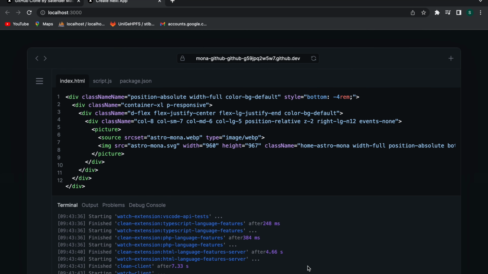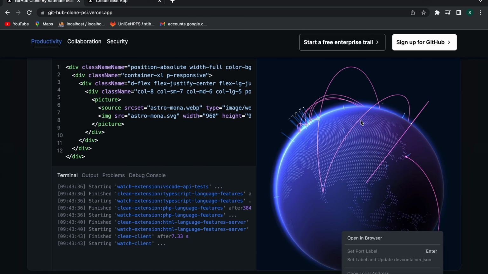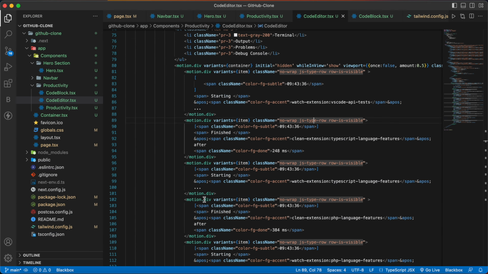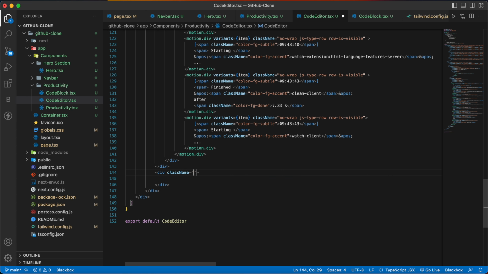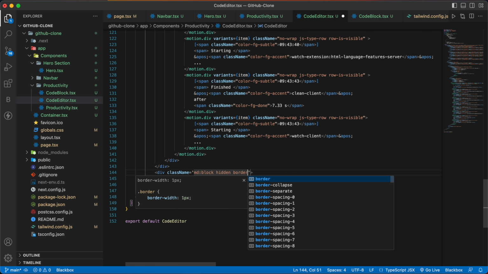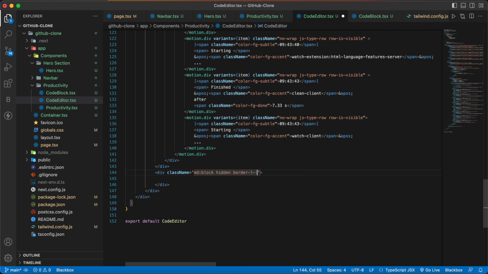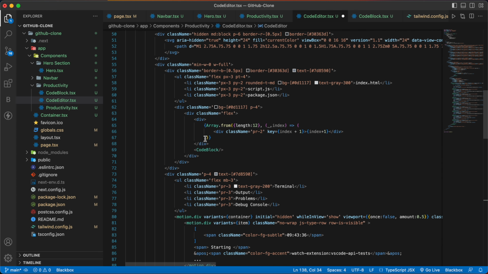Now we have to add an image over here like this. So for that, let's go below this, and after this div we are going to give a div with a class name of md block hidden, border left side with a 0.5 pixel width, and then the color you can copy from above.